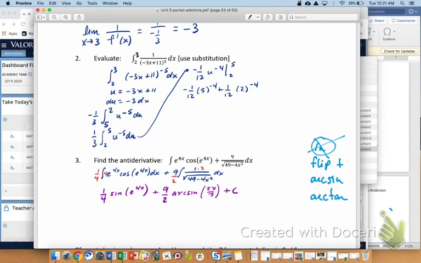You just kind of have to try it to see. So if I did that, I would get this, like so. And here, in order for this to work, the derivative of the inside would have to be the other factor. So in other words, the derivative of this would have to be that. And I can see if I tried that, I get negative 8x for my derivative. The other factor is just a 9. There's no x. It means that that's not it either. So I'll get rid of that. And that leaves me with just one of 2 things, arcsine or arctan. And if it has to be one of those 2 things, which one could we eliminate right now?